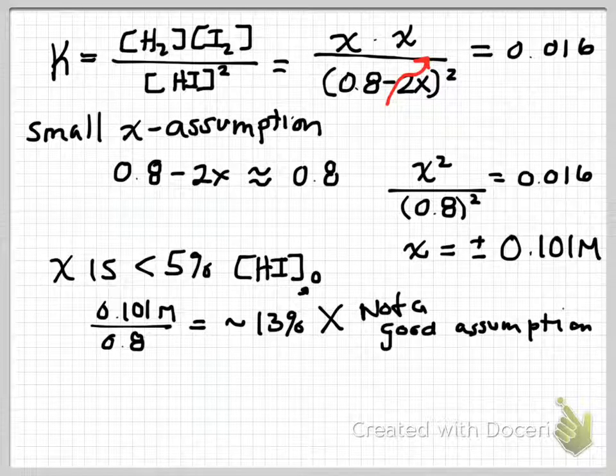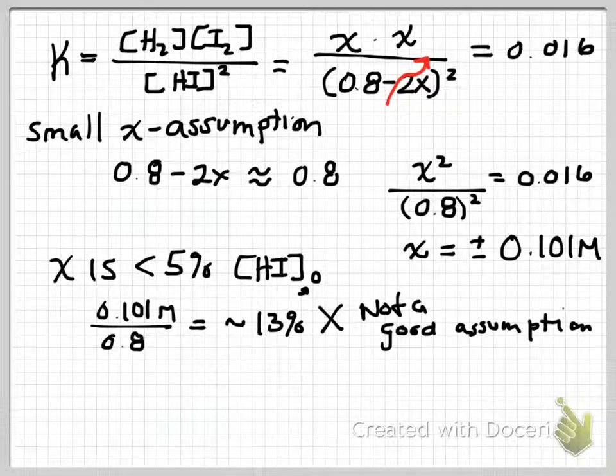Does that mean everything that we did in this point is invalid? Absolutely not. It is a very good idea to go ahead and make the small x assumption to solve these problems quickly and give you an estimate of what the number is going to be, especially in a multiple choice situation. In a multiple choice situation, this may be obviously the best answer, or the answer that's closest to one of the choices. And that would allow you to more quickly solve the problem than if you wasted 15 minutes going through the quadratic formula in an exam situation.